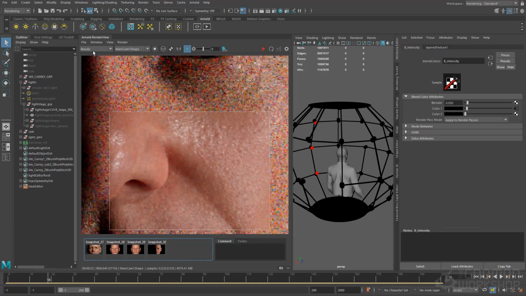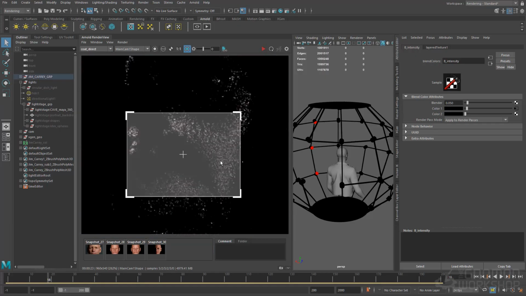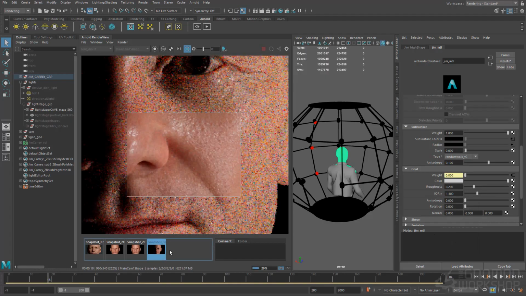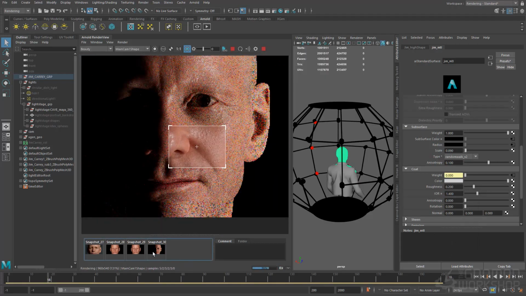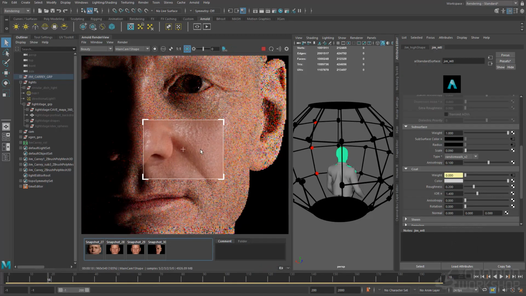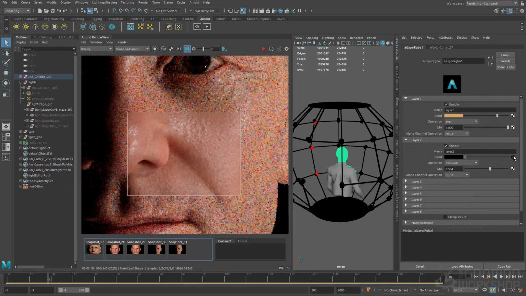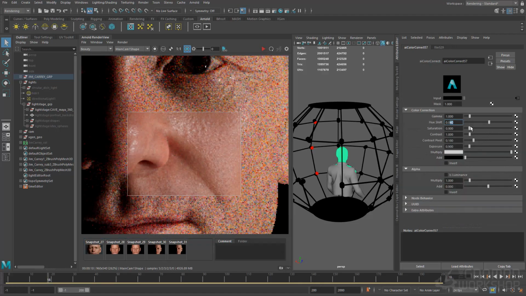So I need to potentially do some work on the coat. So here I've just changed the IOR to 1.4. I'm also making tweaks to this subsurface radius, deciding to have a little bit more orange and a little bit more yellow in it.